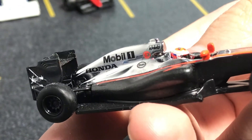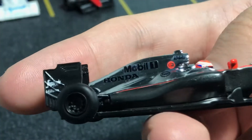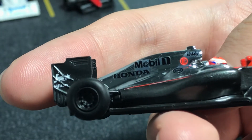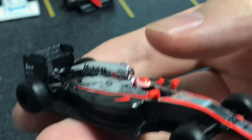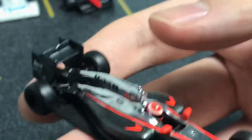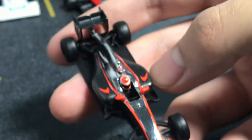CNN on the side, ExxonMobil, Honda — because this is still when the McLaren was using a Honda engine. They're using Renault engines currently and will be using Mercedes engines going forward. Really nice car, and you can see the McLaren logo right here. There's also a driver figure in there.